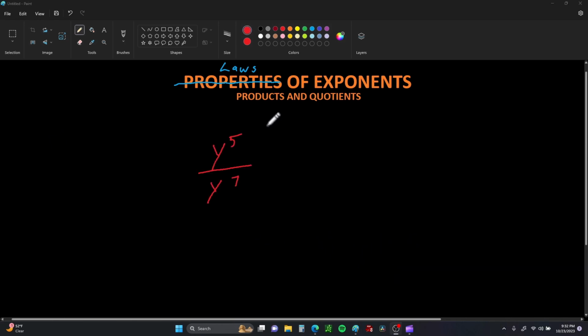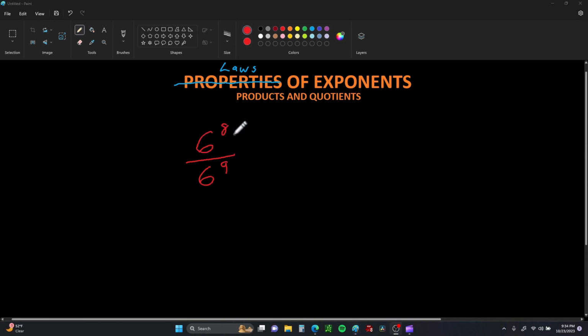So this problem kind of enters into another topic that's going to be covered in the next video, and that's when your resulting answer gives you a negative exponent. So with the same rule here, I have y to the 5 minus 7, which is equal to y to the minus 2. And y to the minus 2 is the same as 1 over y squared. Let's take a look at one more example like that one.